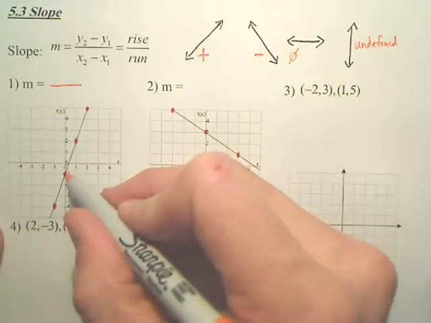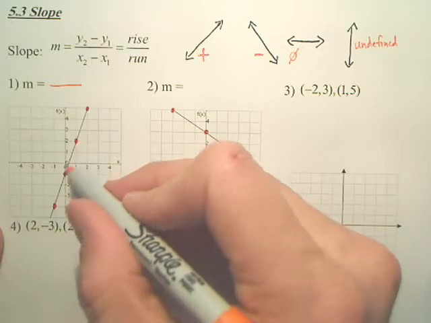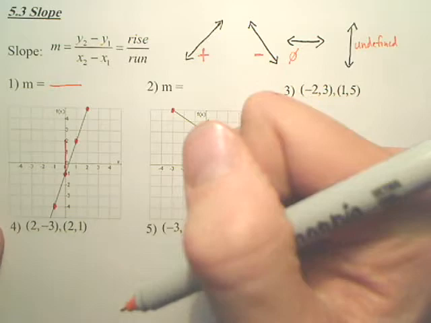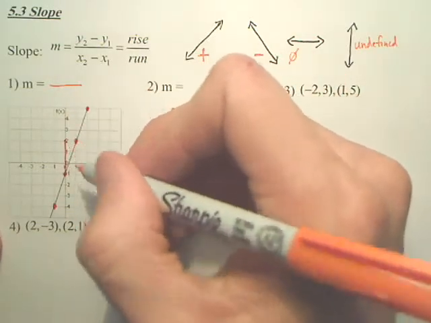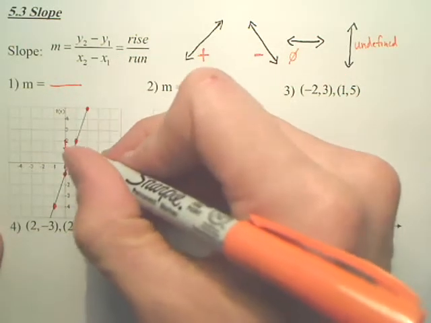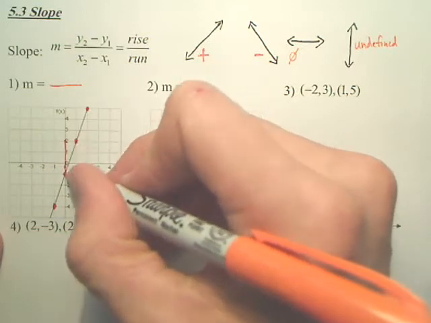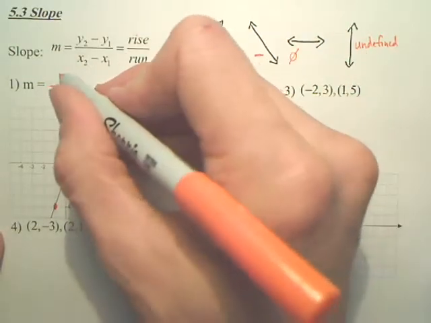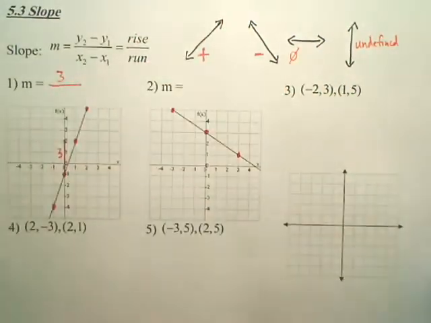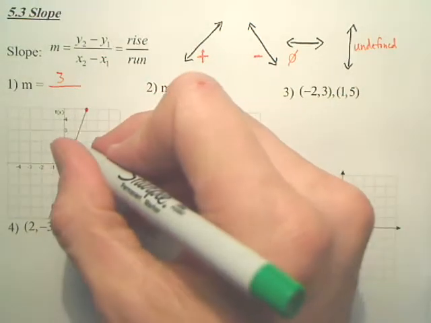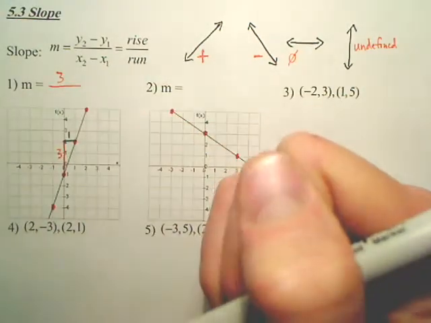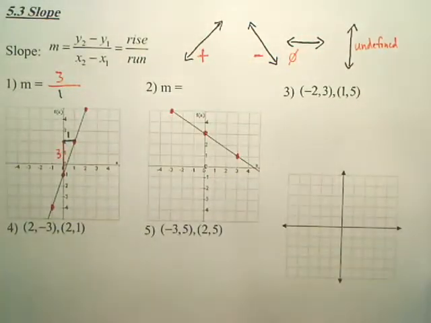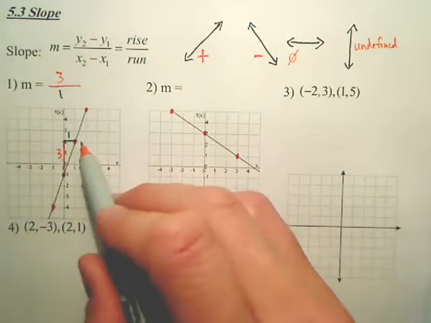So, let's start at this point right here. To get from one point to the other, do you understand we had to go up a certain distance and over another distance? How far up did we go here? To this point. That is up 1, 2, 3. Do you understand? You went up 3. Now, how far over did I go here? Do you understand I went over 1? So, according to this, my slope is up 3 over 1.